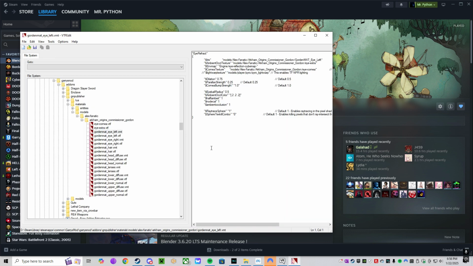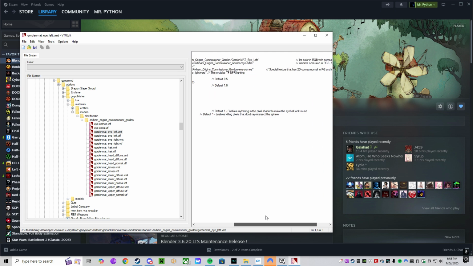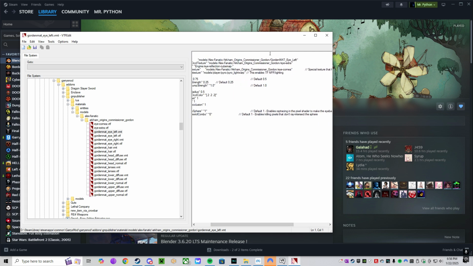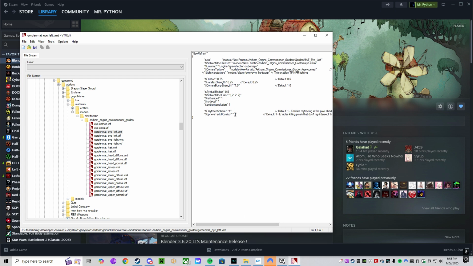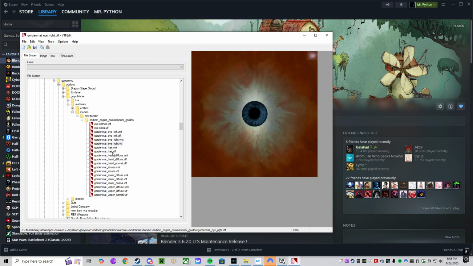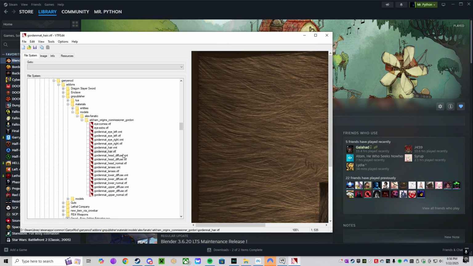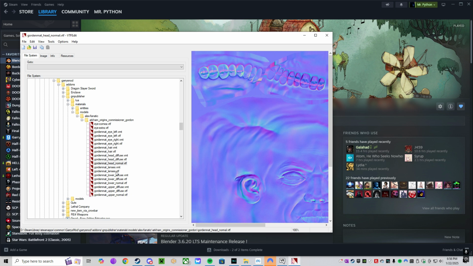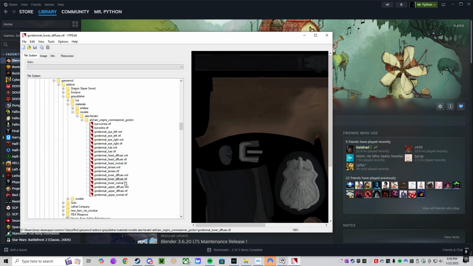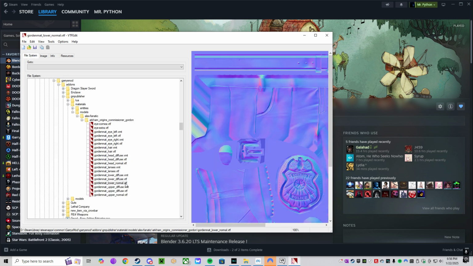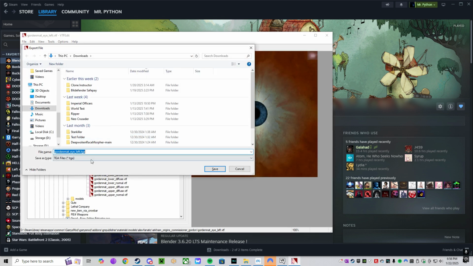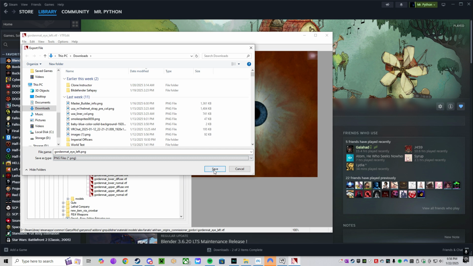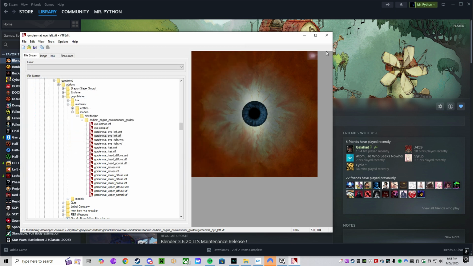One thing, do not use VMT. You can never use VMT. It'll show you up top though what this texture is using. So for whatever you want to do with it, it shows you right there, just so you can find it more easily. And that has the hair, head, lenses, diffuse, and so on. If you want to save this, just do Control E. Then I save it as a PNG to my computer.